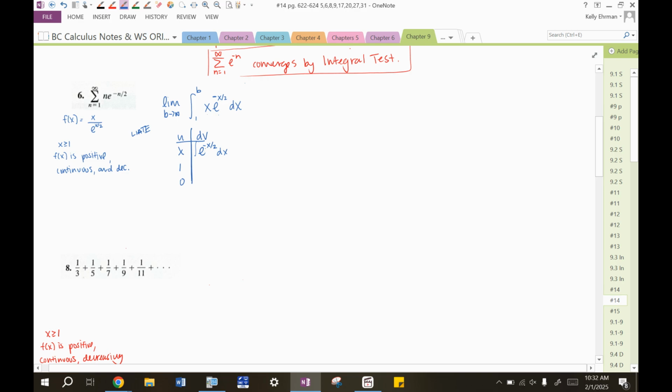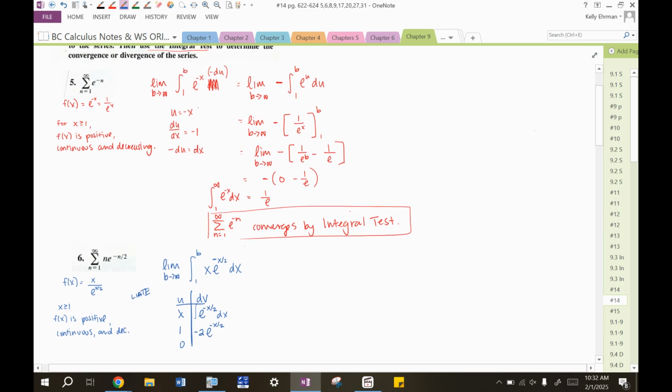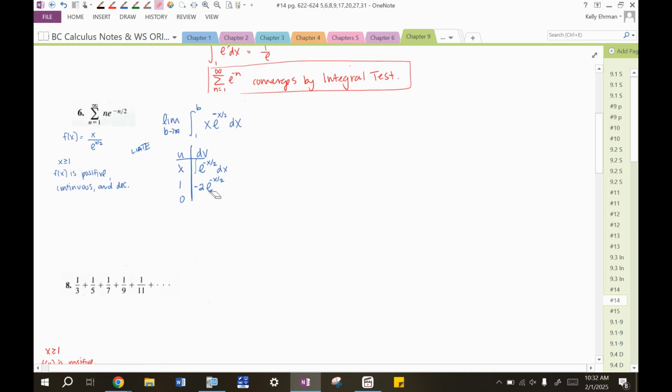When you integrate e to the negative x over 2, you're going to get e to the negative x over 2. And then in the u sub, du would have been negative 1/2 dx. So there's going to be a negative 2 that gets multiplied out to satisfy that. Just like back here, when du dx was negative 1, there was a negative sign out here because I had negative dx. If this was negative 1/2, I'd have a negative 2 out in front. So same idea. If you need to do the full u sub off to the side, then definitely do that. But otherwise, if you can do this in your head, there it is.